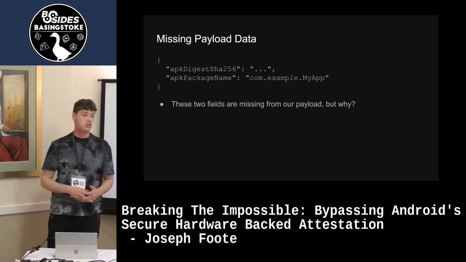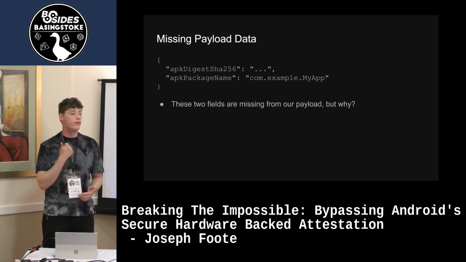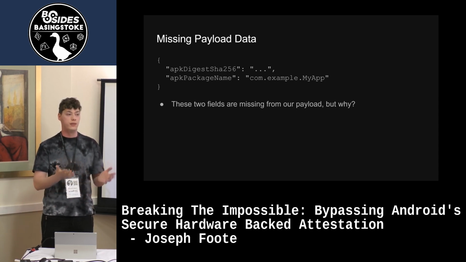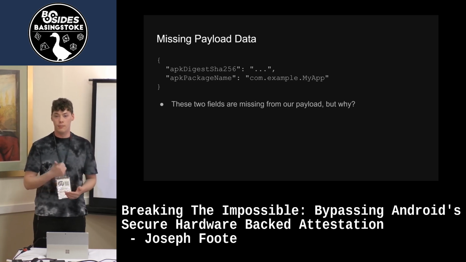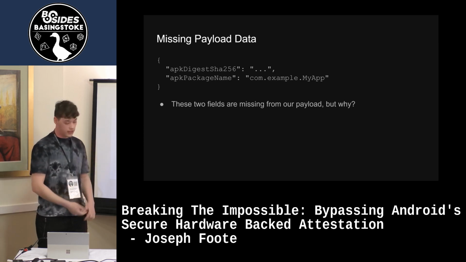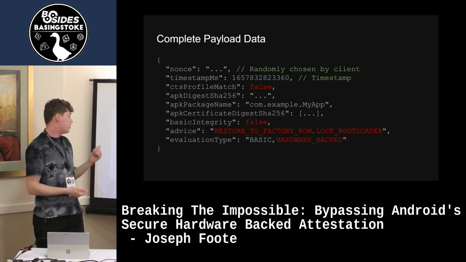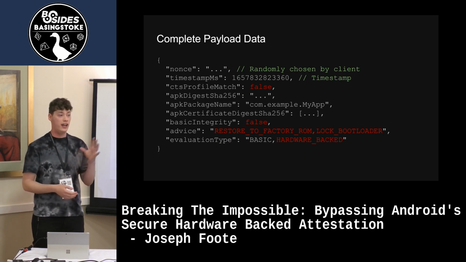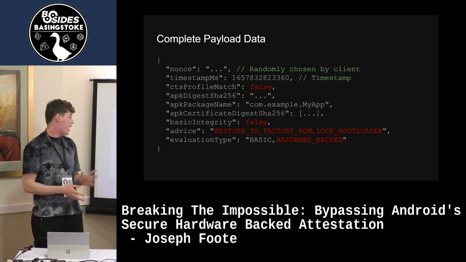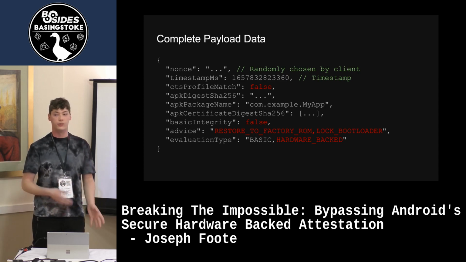Basic integrity refers to whether or not the device has the presence of specific characteristics that suggest it's being rooted. So typically this would include Magisk, used for rooting devices quite commonly, binaries like su, busybox or bash, etc., and modifications to those binaries, along with modifications to the bootloader. If any of that is detected, then basic integrity will fail, and this one will come back false in our data. For reference, a complete data set would look something like this, where we have an APK digest in SHA-256, which is a hash of the APK itself. And then we have a package name, which tells us who actually requested this data to begin with.